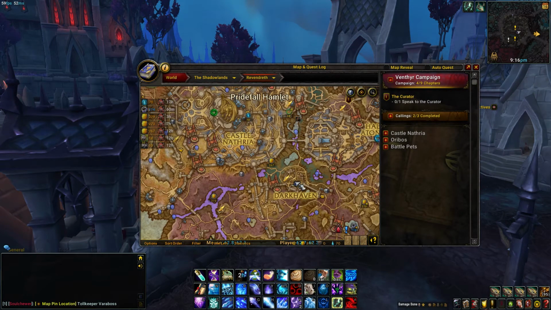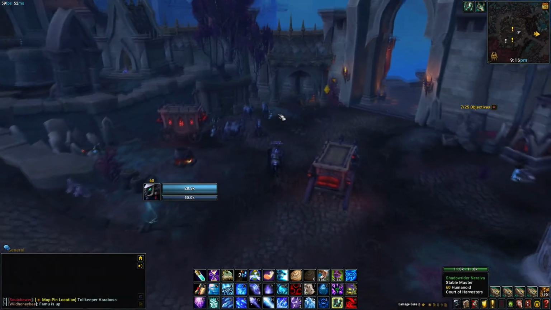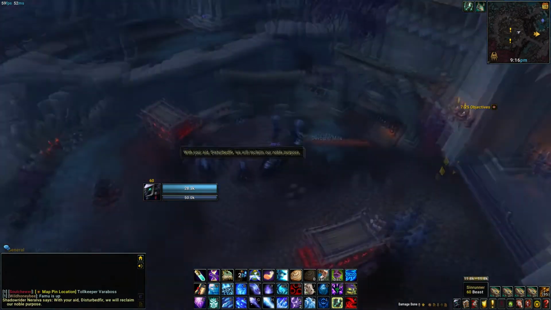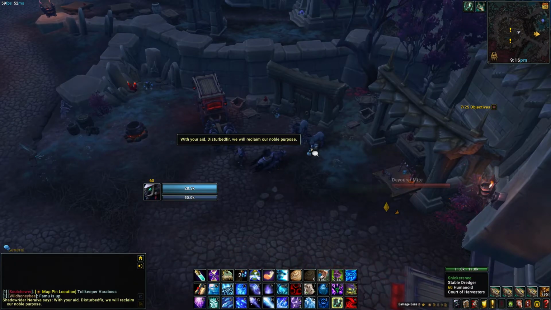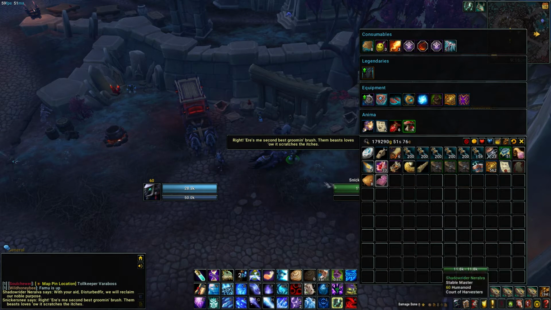As you can see here, we are located in Darkhaven in Revendreth, right there on the map. Now, if you see that gate, it's a clear indication of where we are. Run over and you will find this NPC here standing next to some horses. Talk to him, click that box, and he will give you the grooming brush.